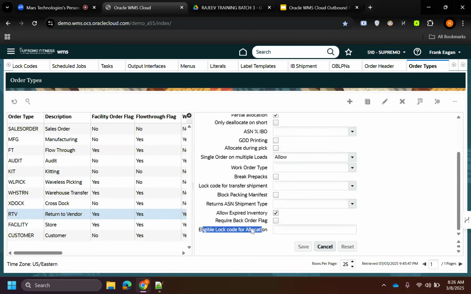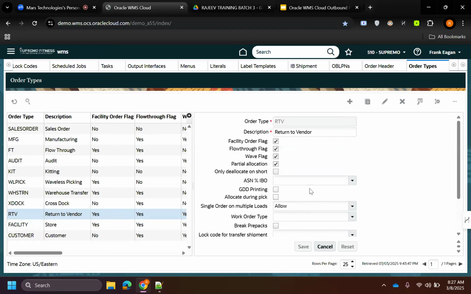So what you can do, you can apply a lock code on that material as RTV, and if you want to allocate the same lock code material, you will populate here RTV. Then the system will only allocate the material which is having the RTV lock code. So it will restrict that allocation to the specific lock code only. You got this?